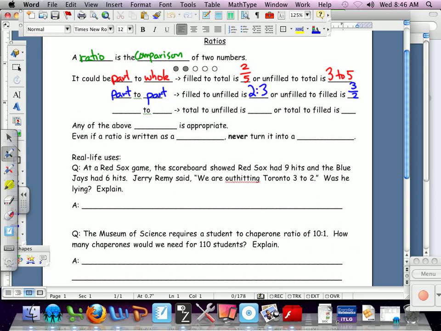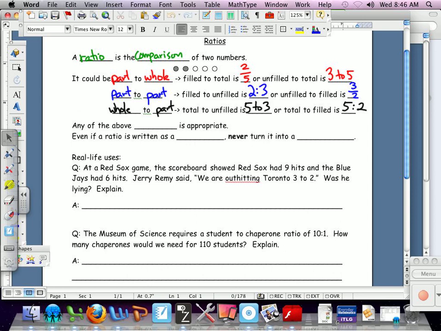And the last set of comparisons we could have for this simple little diagram, the whole amount compared to the part. And this is the one a lot of people want to switch the order, because they're more often used to thinking about the part compared to the total because of regular fractions and decimals and percents. But we could say the total compared to all the unfilled would be 5 to 3. Or the total compared to the filled would be 5 to 2. So I try to mix up the format in there, just to get you used to seeing all the different notation that could be used.